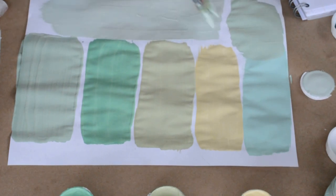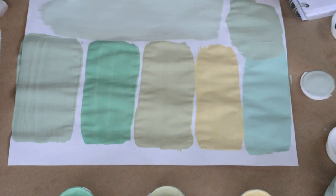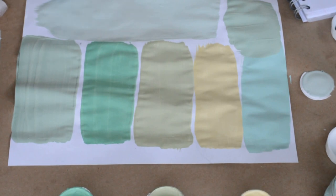Anglenook is a really soft gray-blue-green color — a beautiful blend of all of them. We can see now between the Lily Pond and the Anglenook how much darker and more vibrant that Lily Pond is. And then in direct comparison to the Ceramic, that just is screaming at us. These are some really fun, beautiful spring colors to use. I would love to see what you create with them, and I hope this color comparison has helped you put them in perspective.